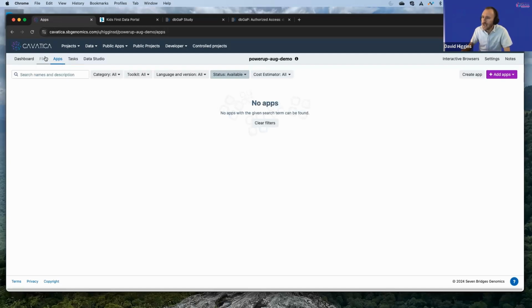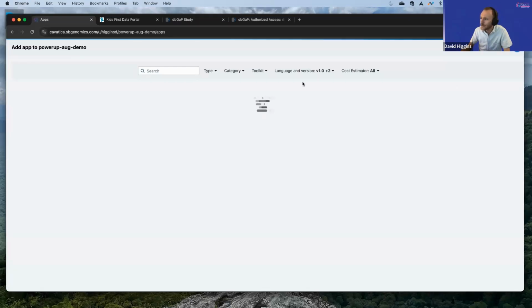Each specific project has apps that are loaded up in it, but you can copy apps from the public app store, like you'd imagine on your phone. The public apps are all free to use on Cavatica. You don't have to pay to use the app. You might be paying to run the app, but there's no charge to buy access to DESeq2 or anything. Everybody can use the app itself. So we're going to add an app to our project from the public apps.